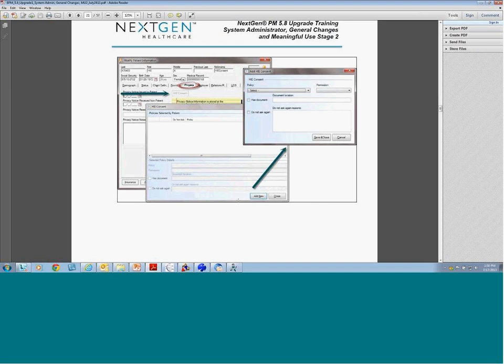I wish I could pop to another environment and show it to you in real time, but for time purposes, we are going to keep moving. It's something we in EPM need to be aware of. There's a new button on the Privacy tab.